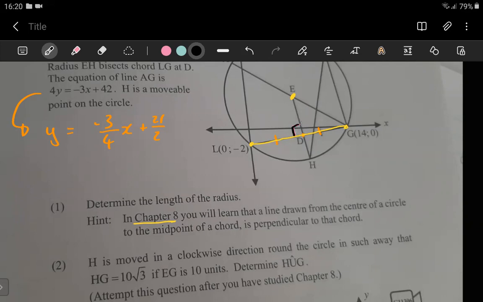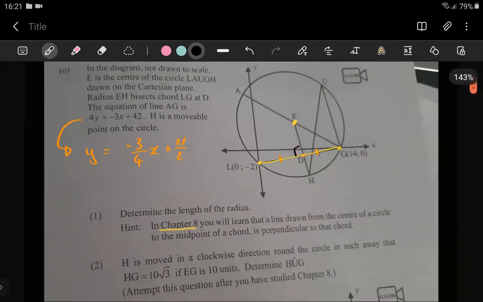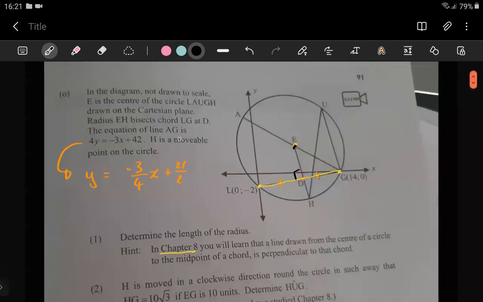Now they're asking for the length of the radius. So getting the length of the radius, you have to remember the length of the radius is just the length from the center until anywhere in the circle. Now your best bet is usually to get some kind of a triangle in your sketch and then use that. But then let's also try and see what information they gave us. Did they give us any other dimensions here? They didn't give us anything. They only gave us the length of E.